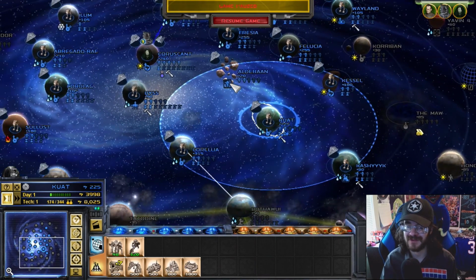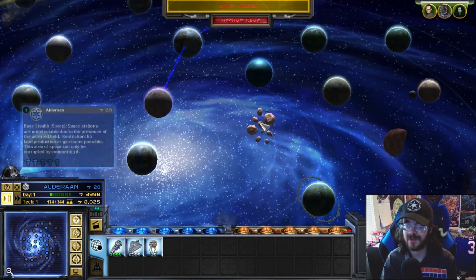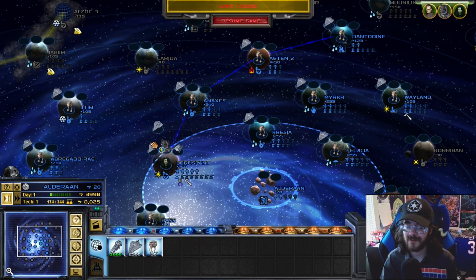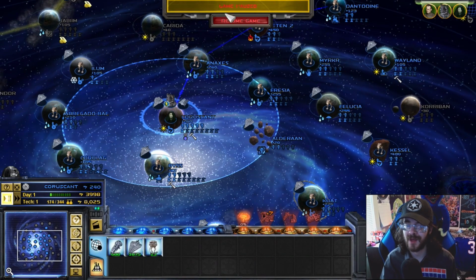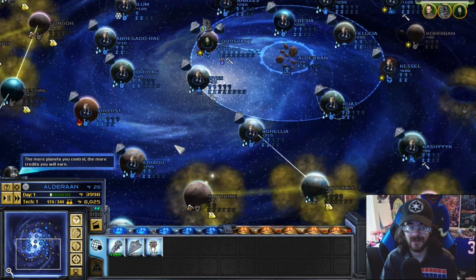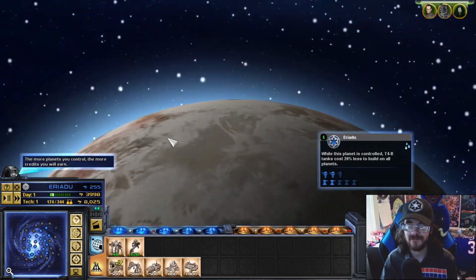I think we're going to wait for the tech upgrade on that one. Alderaan is just a pile of crap in space. That's kind of funny, actually. Now, since Alderaan has a space station, and it's just a pile of crap in space anyway, we're going to move the Victory Star Destroyer over there. So, yes. All right. EAW, what do you have?